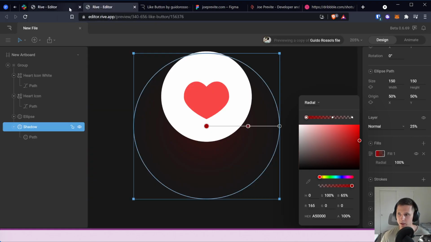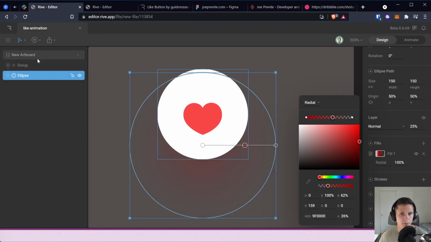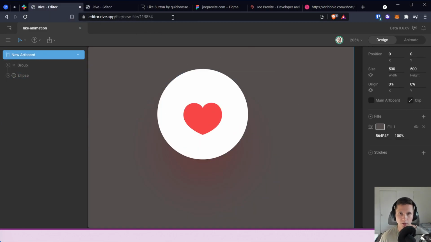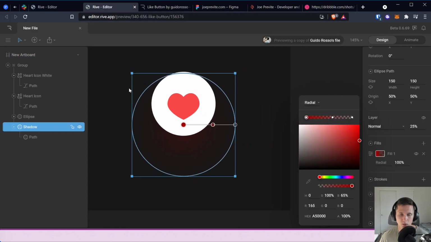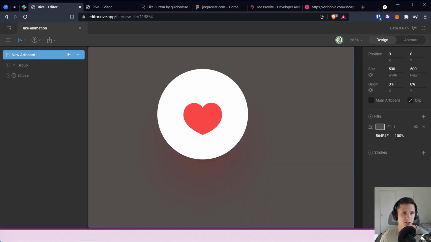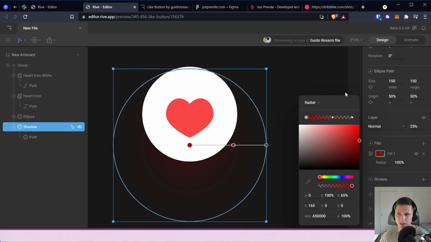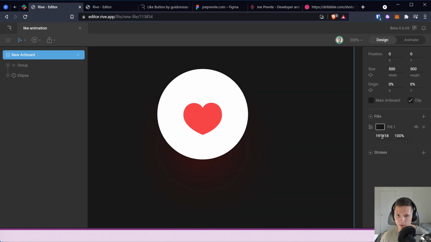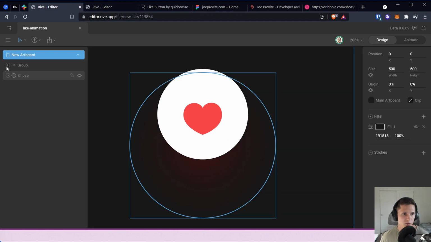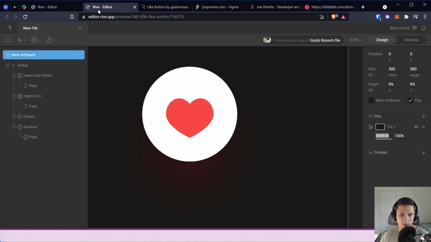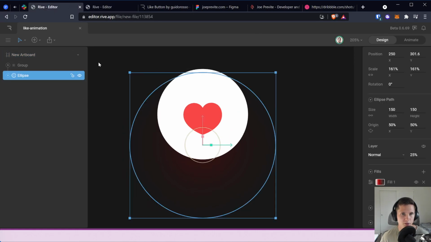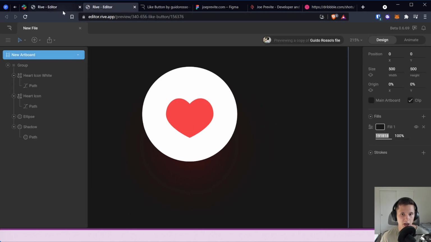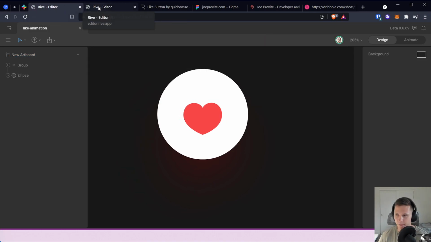Actually, why don't we do this to figure out, I'm gonna change the background of the artboard. Is this black? No, it's okay, it's like an off black. There we go. And then if we go back to our ellipse, let's click off and just see if we can compare. I think we got it. That's pretty close to me. Go team. Okay. Nice.